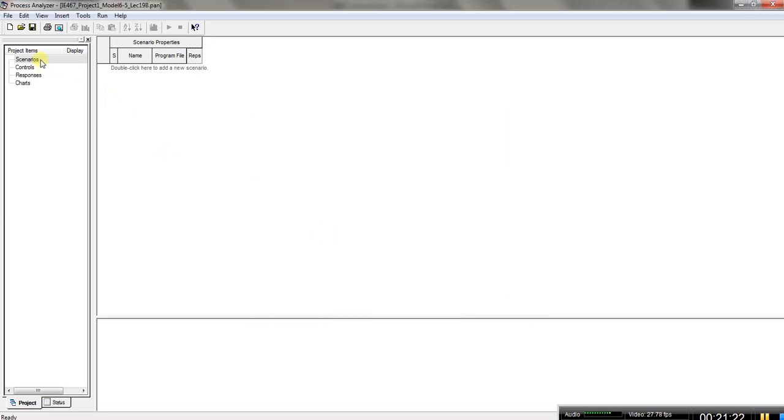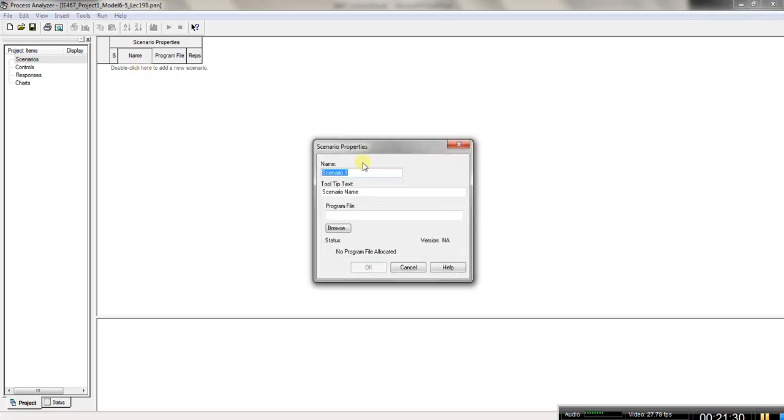And so the next thing I want to do is create my scenarios. So I can double click here to create a new scenario. So this is going to be my base scenario.